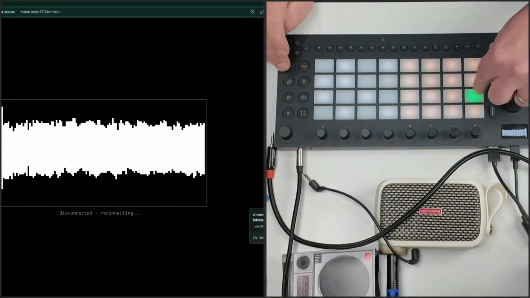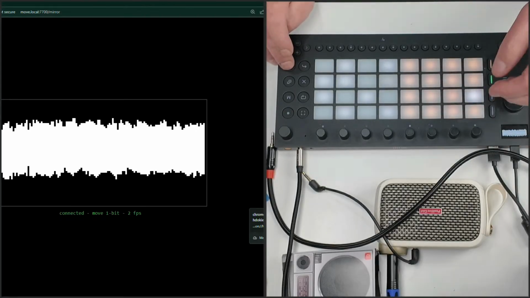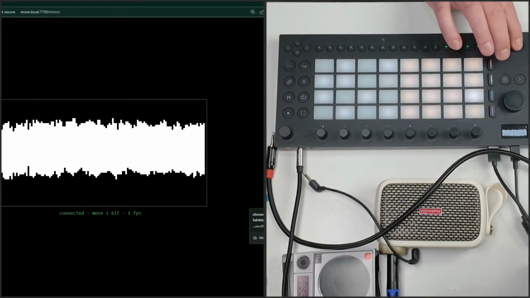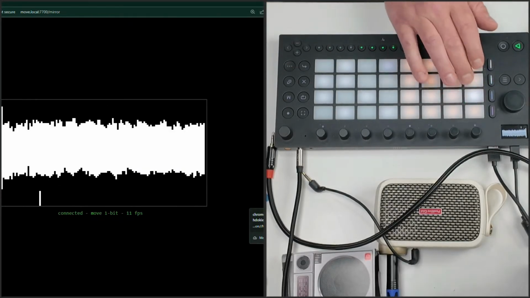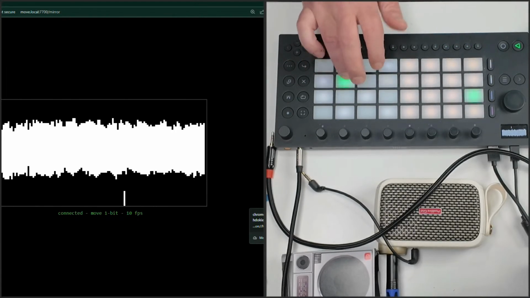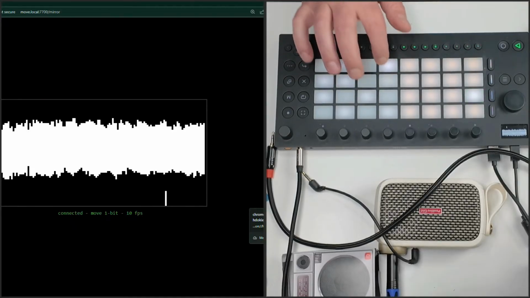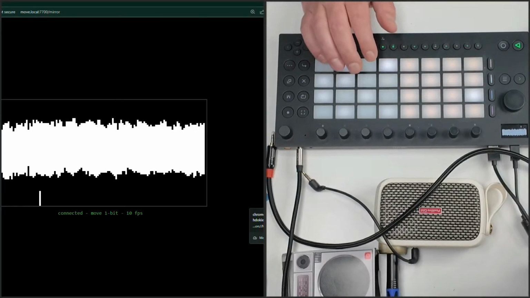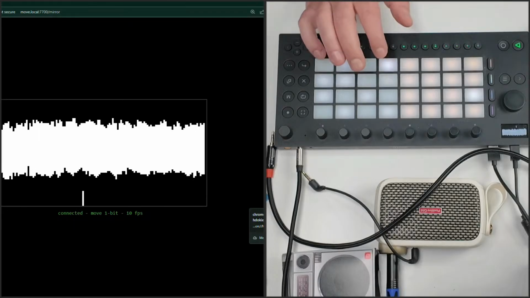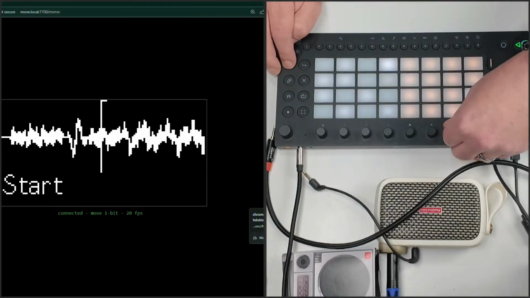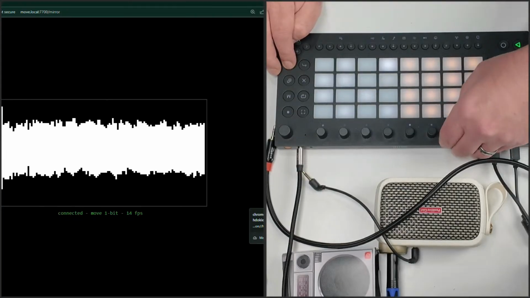I mean, I quite like that as a noise. Okay. And then of course we can tune it. Quite nasty that. I weirdly like the little clip. I'm going to try and move it forward a bit, see if we can find the start of that clip. There it is. That bump.